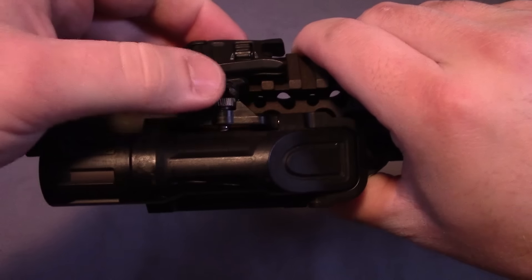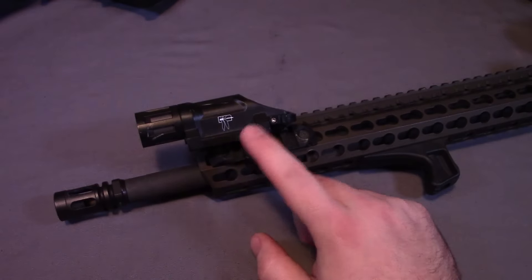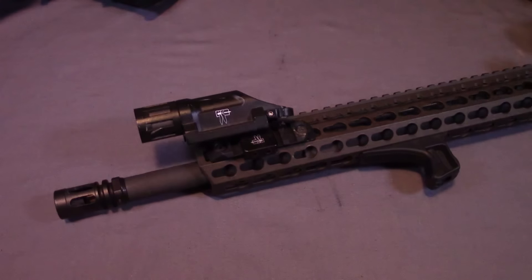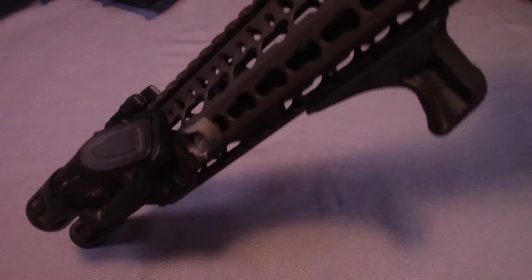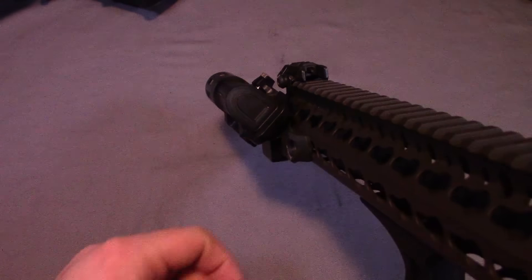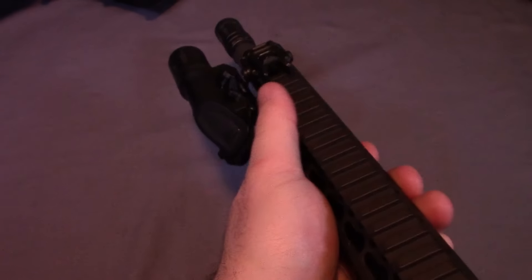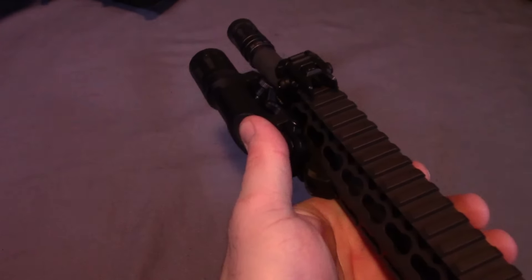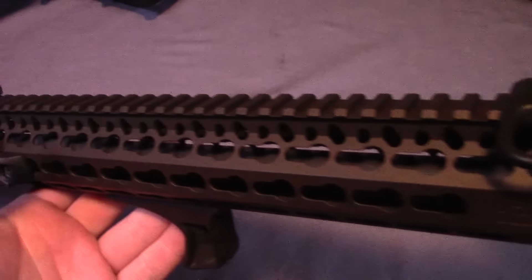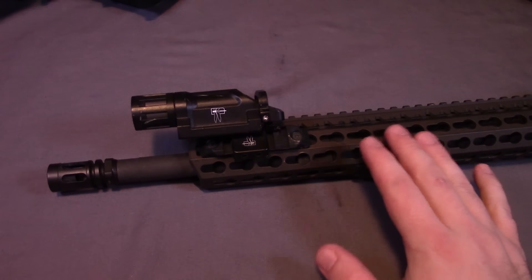In my experience I haven't had any issues with one of these coming loose or coming off when firing — it's always stayed put right where I need it. The thing I like about this Thorntail mount is it kicks the light up into almost a 45 degree angle from the top of the rail. So with my hand stop back here — the BCM CAG, or kinesthetic angle grip — it leaves that light in a perfect spot for my thumb to very easily come over and actuate it. I love the ergonomics of it; it's just about as ideal as it gets without having to use a tape switch.